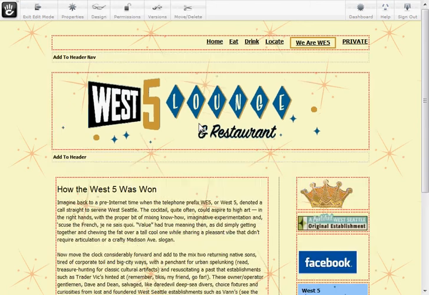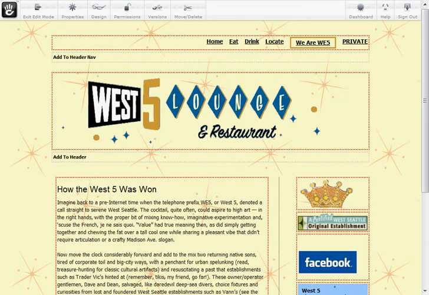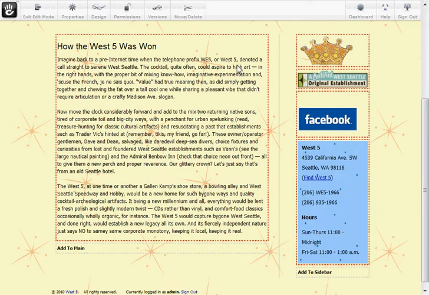Now this page is going to open in edit mode. You'll notice that all of the pages on your site are comprised of these different blocks. It's like a big wall that's made up of a bunch of different concrete blocks.